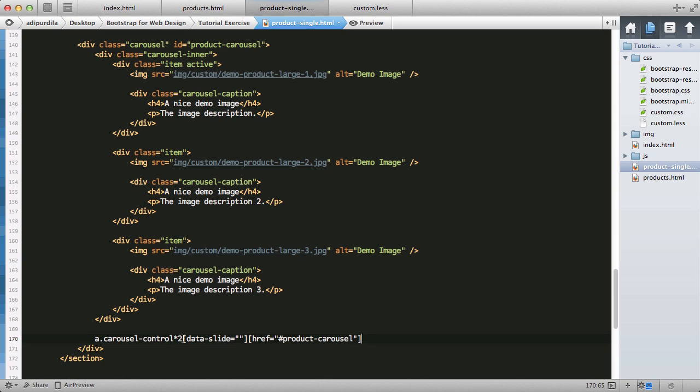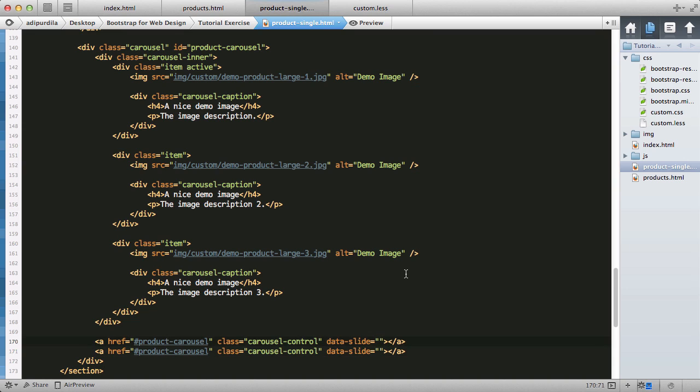All right, and the first one should be a left arrow, like this, and the other one should be a right arrow, like this.